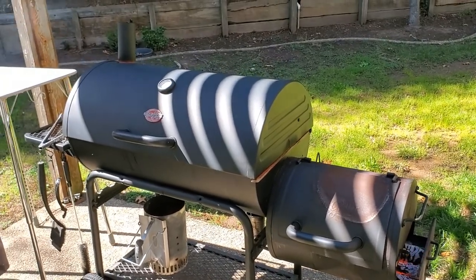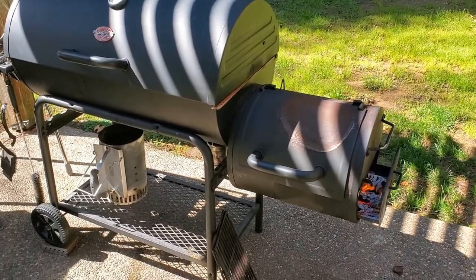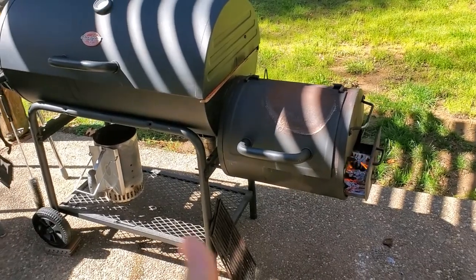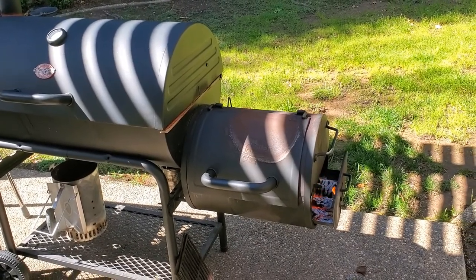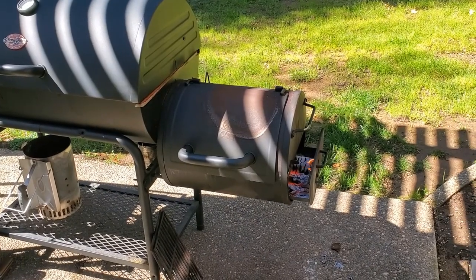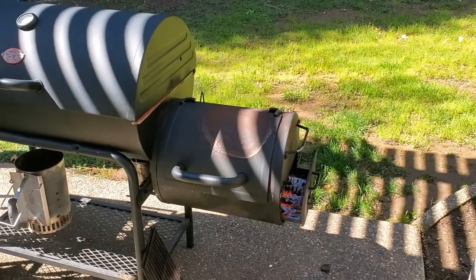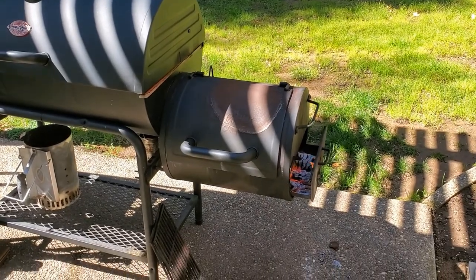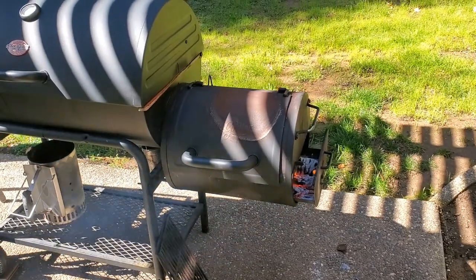It is 205. That's what happened. Why? Just because that piece of wood that I stuck on there was kind of big. But nice thing about that slightly bigger piece of wood, if I'm careful, it's going to burn a little bit longer. So maybe it might be 220 or maybe even 230 by the next time I need to add another piece. I don't know. We'll see. But I'm just going to keep an eye on it.